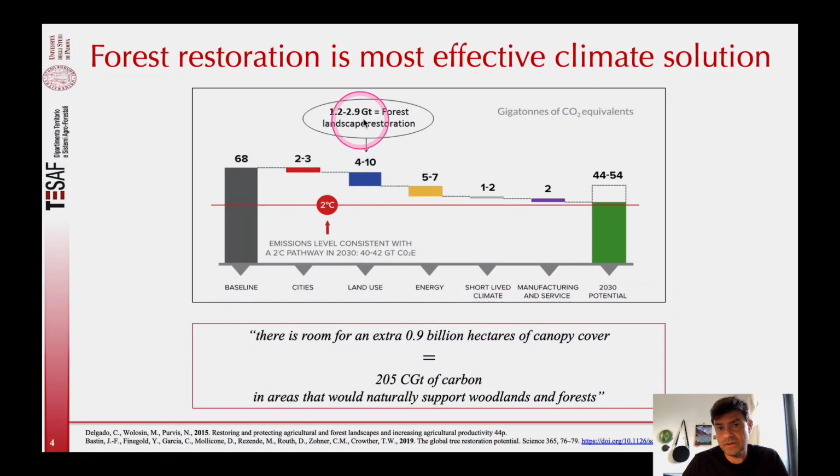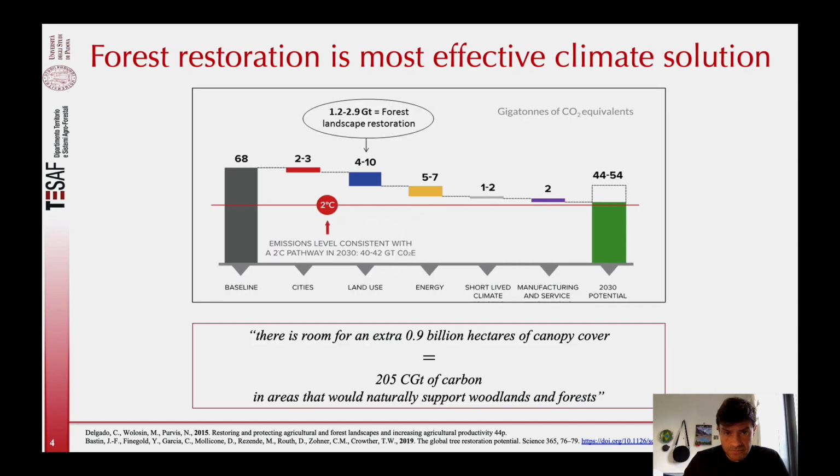And it's also connected to other benefits like water security, food security, energy security, biodiversity. So as we are going to see, forest restoration can help climate change efforts, and a lot, as we can see here, is a huge contribution to this agenda, but also is connected to other agendas.